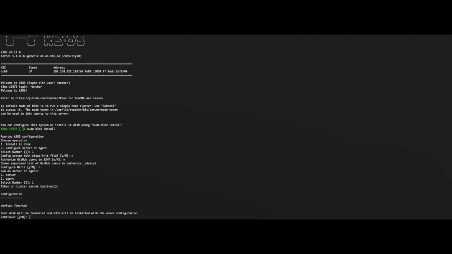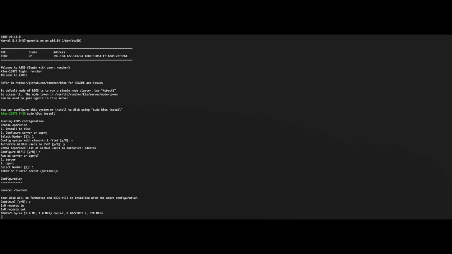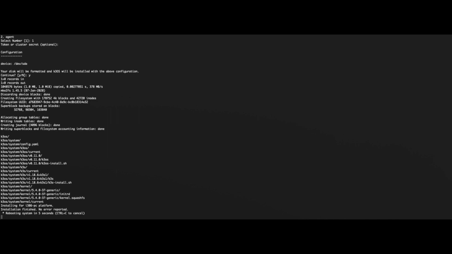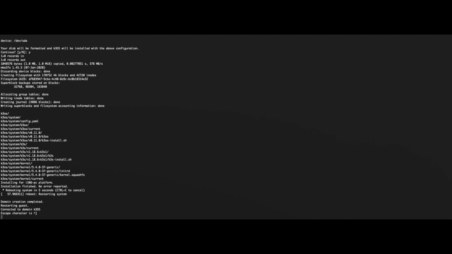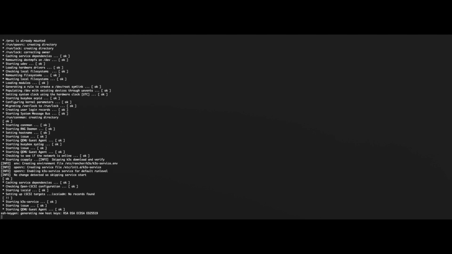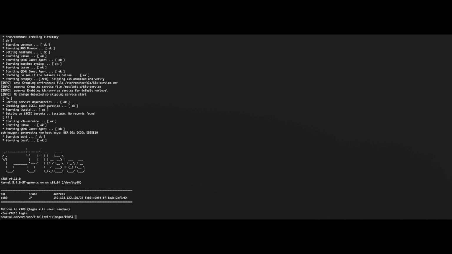No custom parameters, so the installation can start. After reboot, we run from our disk, but as there is no password, we should use SSH to connect.